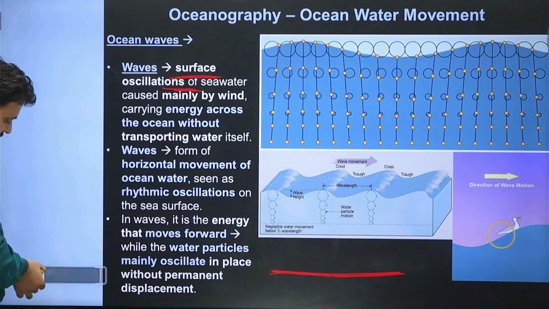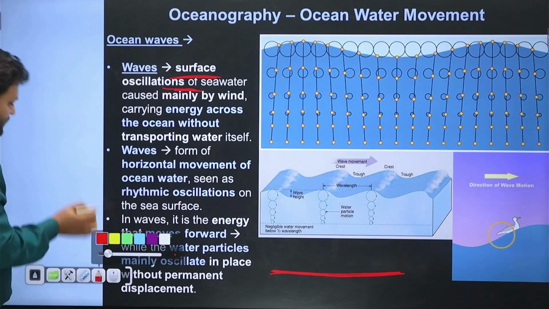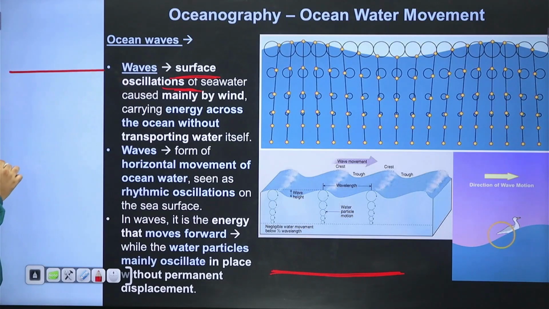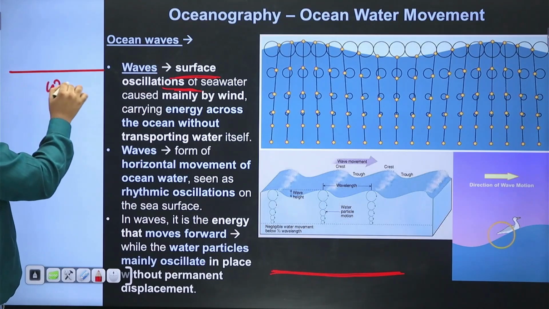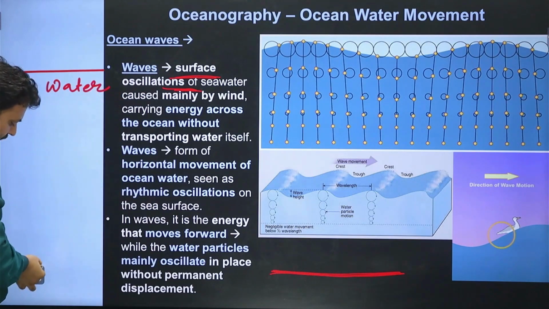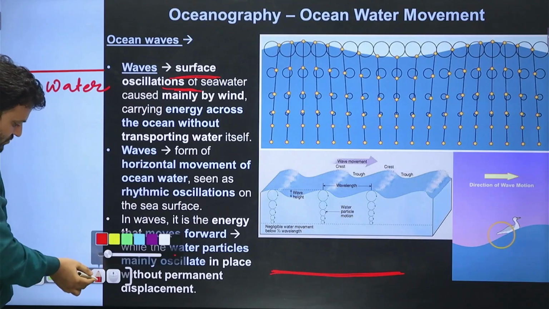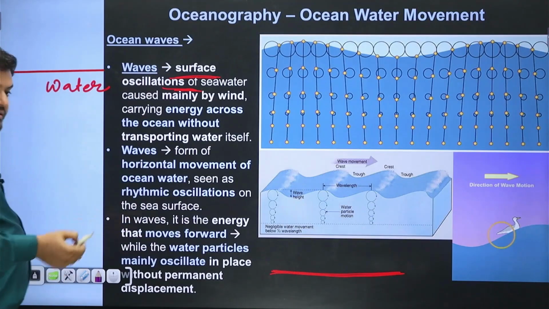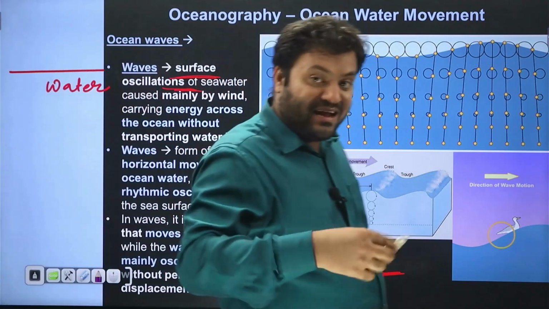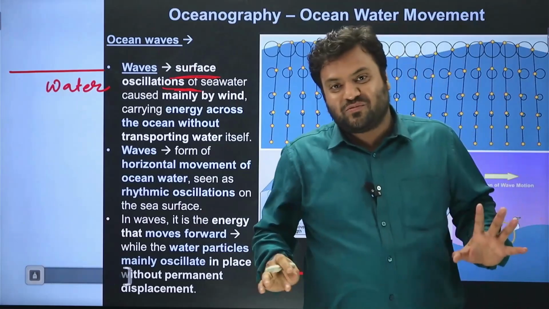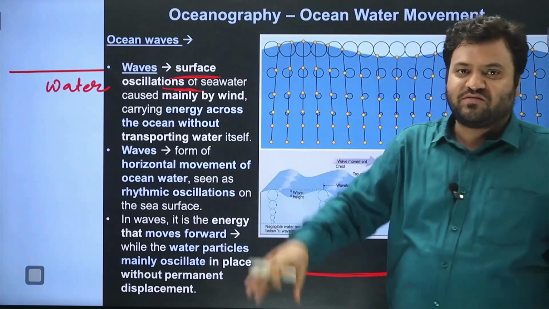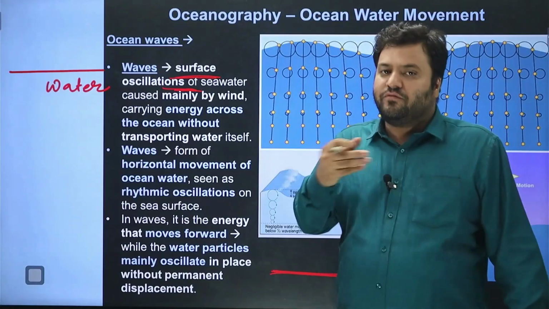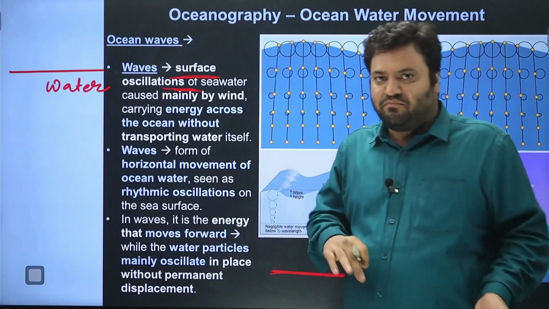So suppose you have, let's say, the ocean surface. So here we have an ocean surface. We could have some sort of horizontal movement. Technically it is very difficult to distinguish between waves and currents and tides or upwelling and downwelling itself, because all of these processes look the same. There is some sort of displacement of water, but intrinsically all of these phenomena are comparatively different with respect to their origin, genesis, impact, everything.